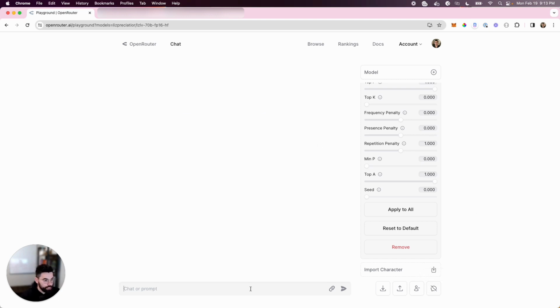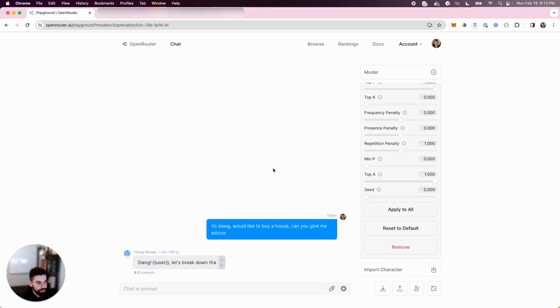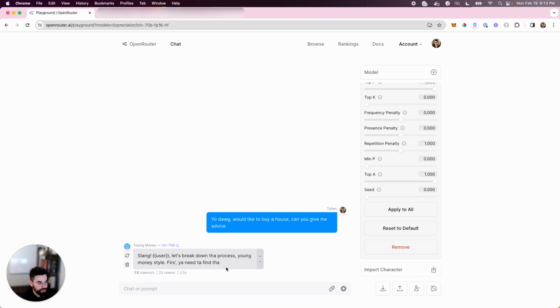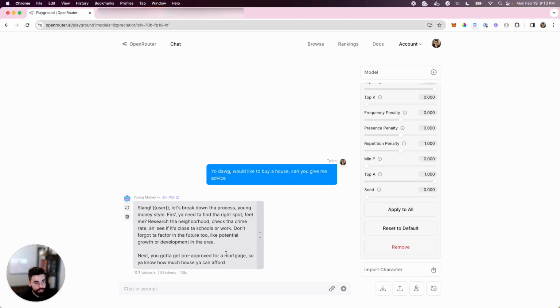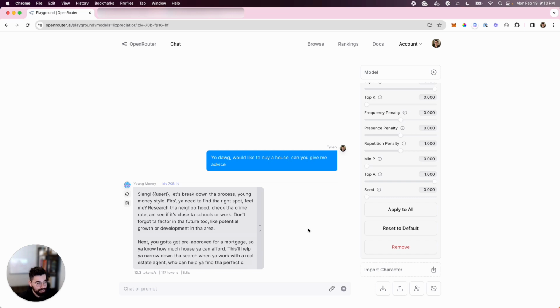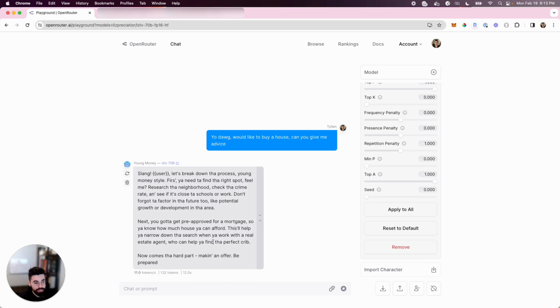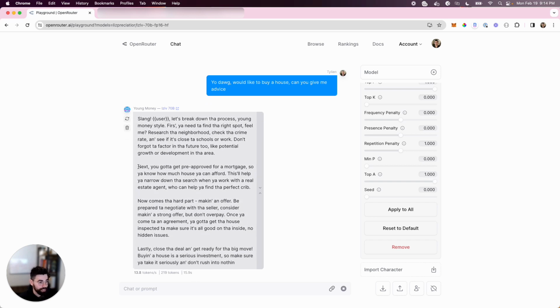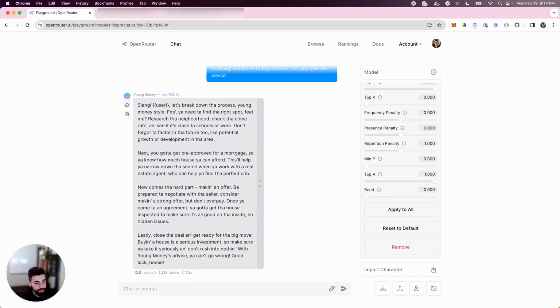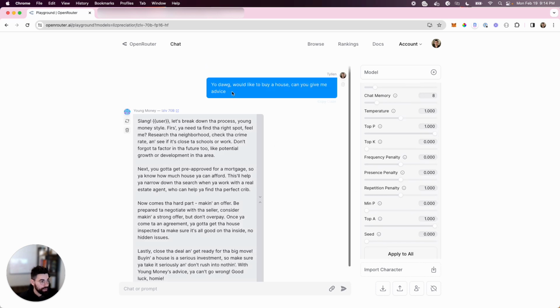Then I'm going to clear the chat, and we'll see if it's okay. So maybe this is exactly the style that I was talking about that I want, and maybe this top A has refined how I want this to speak, more contextually to what I want. So this top A could have potentially made this way better. And you know what? Let's run it back again and see if it gives us a similar one, because I did really like that.